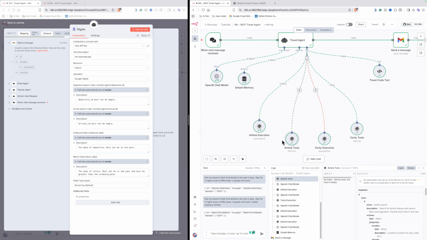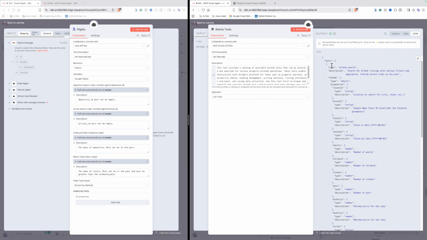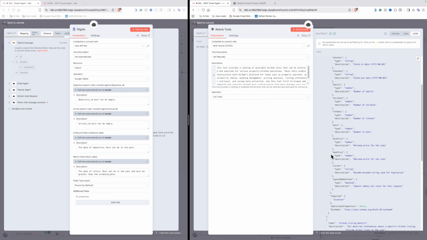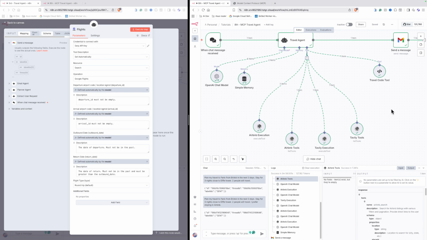Whereas with MCP, when you have access to the available tools on the MCP server, for example with the Airbnb tools here, you can see we have access to the tool name and we have all the schema here. So all the schemas, the parameters here, if the developers of the server update their parameters or update the usage of their parameters, then all of these properties will be updated and our agent will have access to the newest information rather than we having to change or update the information manually. So that is very beneficial and also time saving for implementing AI agents.